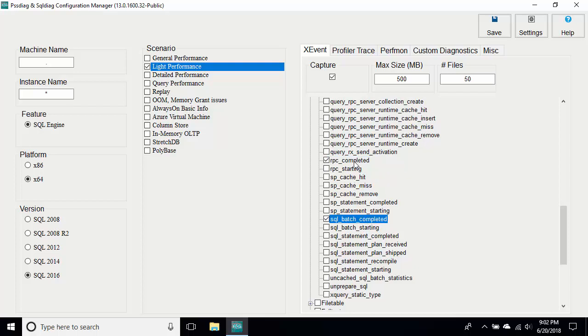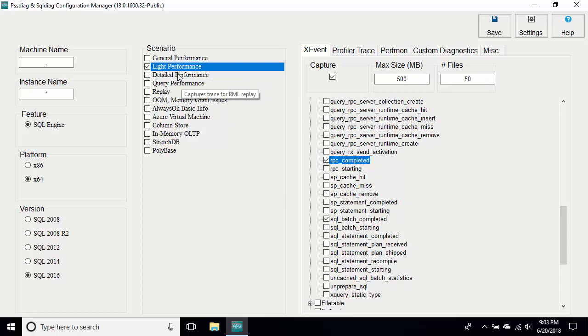This will show us all the stored procedures and all the batches running on the system. Since we've only got the completed events, not the starting events, that's another way to trim things down. And like I said, the completed events have more information. If you have the completed event, it'll tell you everything the starting event could have told you, plus more. So this will tell us every stored procedure and every statement that's running and what kind of resources they're consuming. That actually is a lot of information, but you're going to be losing a lot of context if you go with light performance.